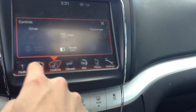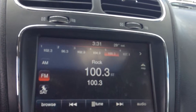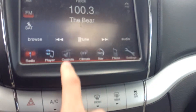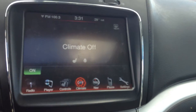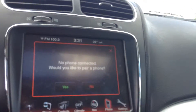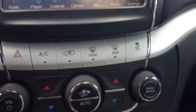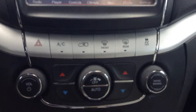You can plug in a USB as well and an SD card to listen to your own music. There are the heated seats controls as well. There's the climate, console navigation, and Bluetooth right there. Going down lower is the dual climate control — you and your passenger can have two different settings.